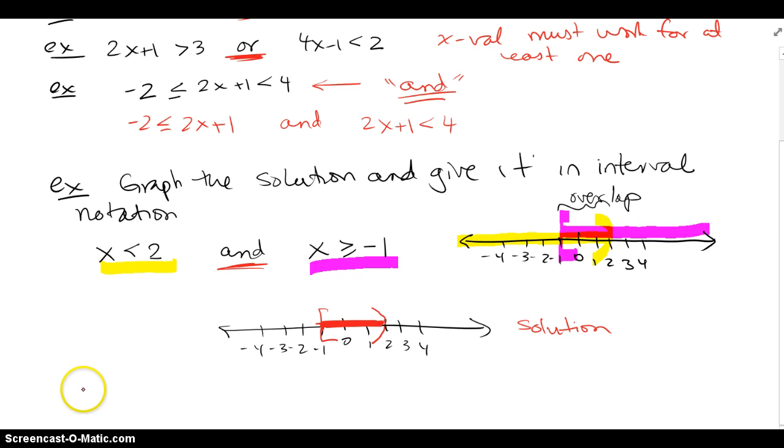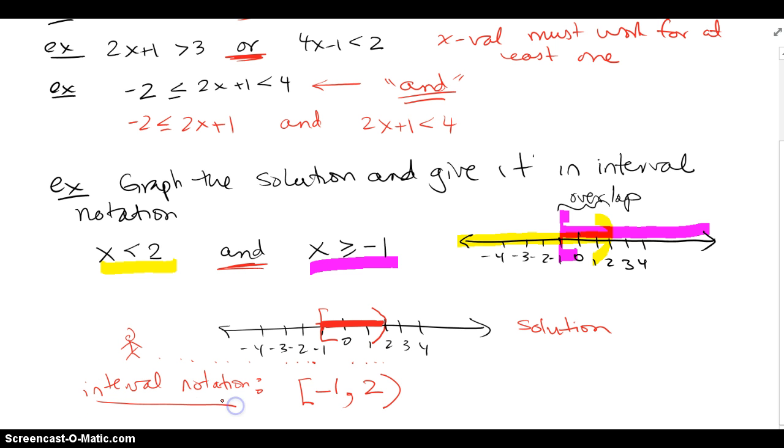And in interval notation, which is a new item we're learning, interval notation basically means walk left to right and grab wherever your x value or solution starts and wherever it stops. So if I'm walking left to right and just following the graph, it starts at negative 1, comma, it stops at 2. And then I use the appropriate notation from here. Negative 1 is included as part of my solution and 2 is not, so I leave it open with parentheses.